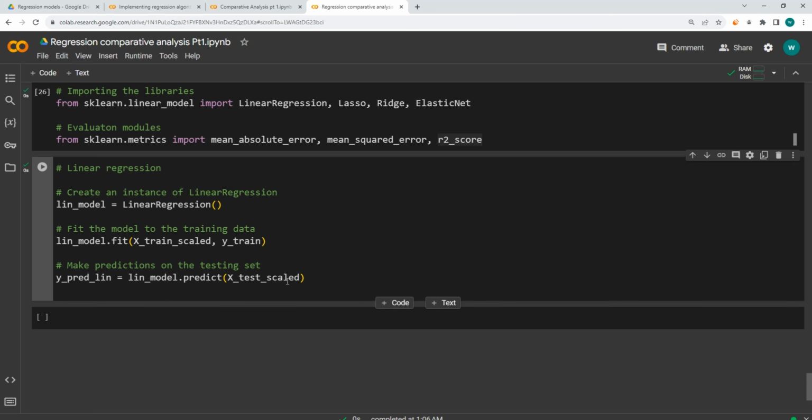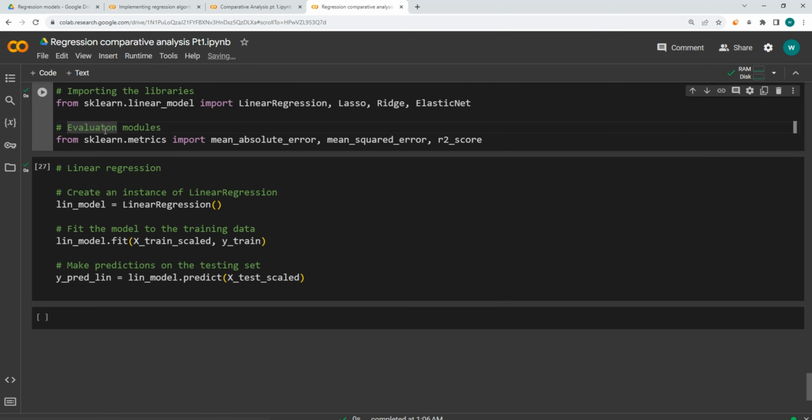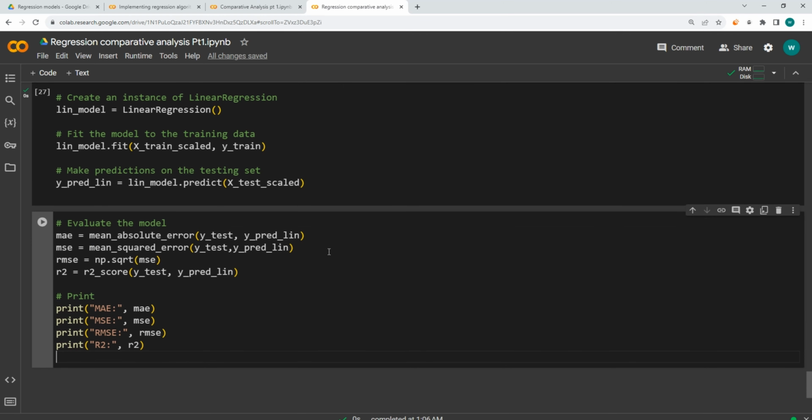As you can see, now we have performed the linear regression, starting by fitting our model to the training data, then making predictions. Now we are going to use the evaluation metrics to determine how our model is performing. So we are going to evaluate the model. For the mean absolute error, inside the function we are passing in the y-test, which is the actual values, while the y-pred-lin are the predicted values from our model.